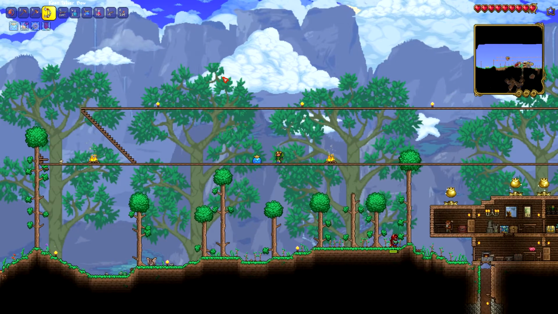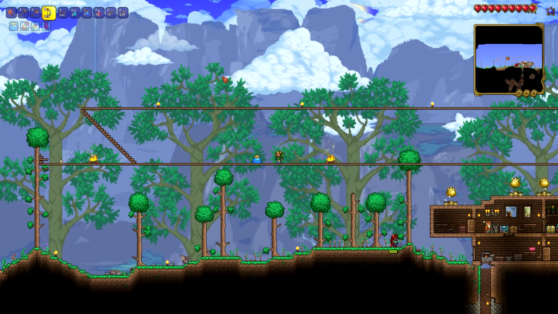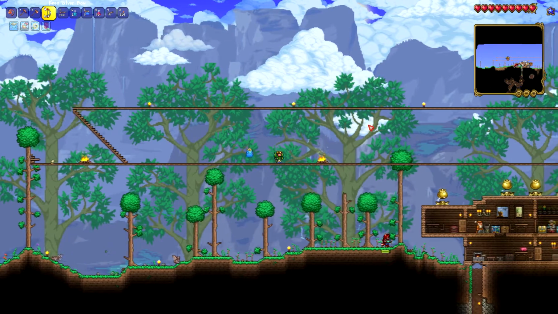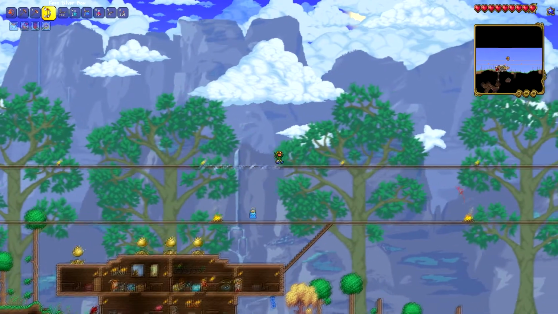Hello and welcome to Terraria Journey's End Update 1.4 on Master Mode. Today, I'm going to do a quick guide on how to kill the King Slime and what gear you're going to need in order to be able to kill him.